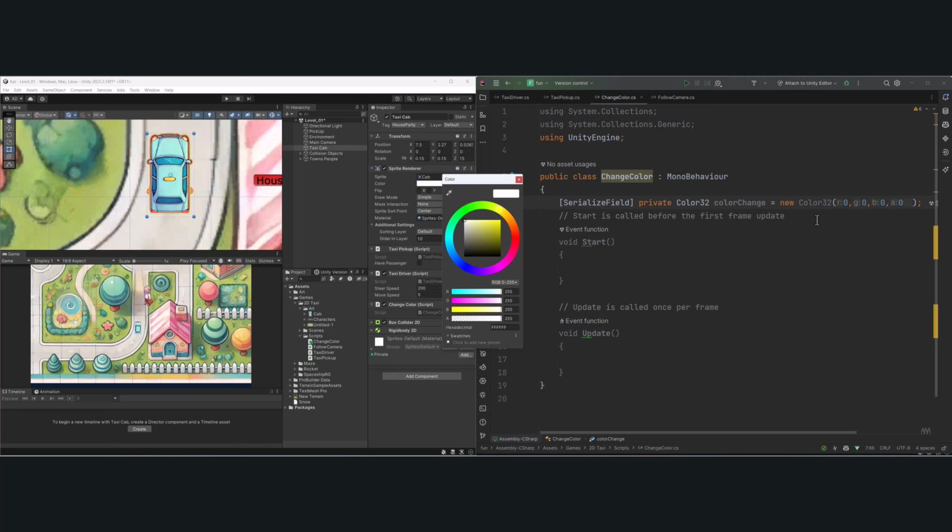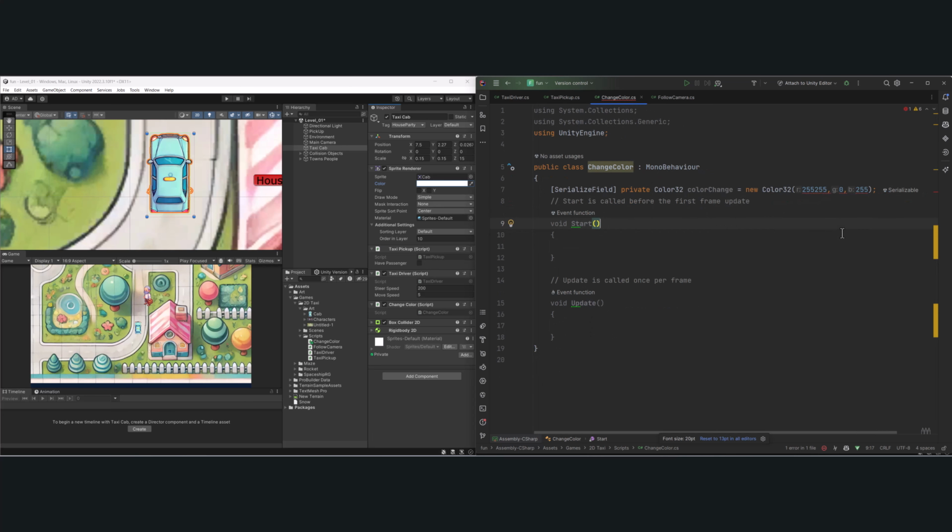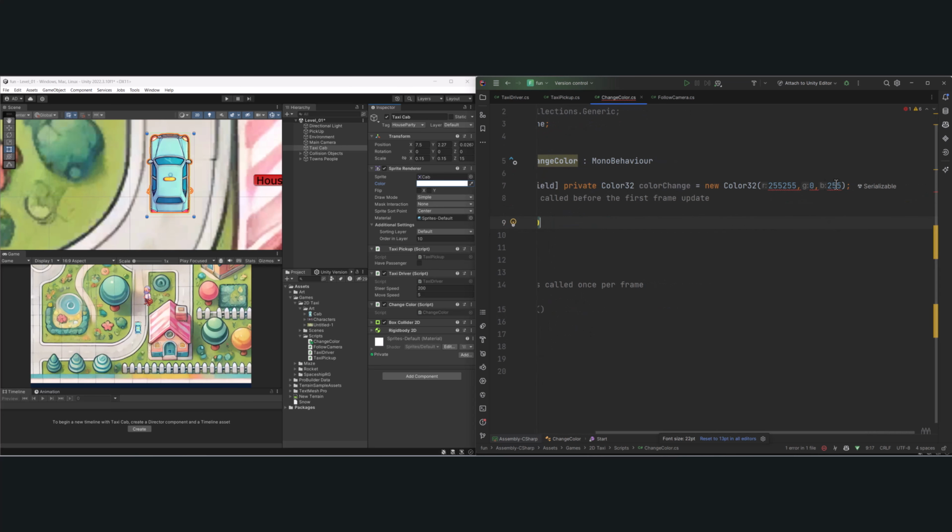So all we have to do now is, let's move this back to 255 all the way across, and just make sure that this stays as 0. So I'm going to do 255, and I'm going to tab over 255, and you can see it actually brings up a little color box there. And then for the alpha, it's giving us an error because we're missing our alpha. So I'm going to type in 255 for my alpha. 0 would make our car transparent.